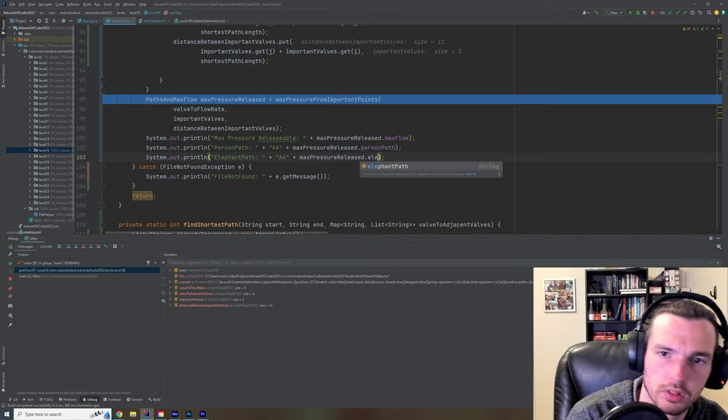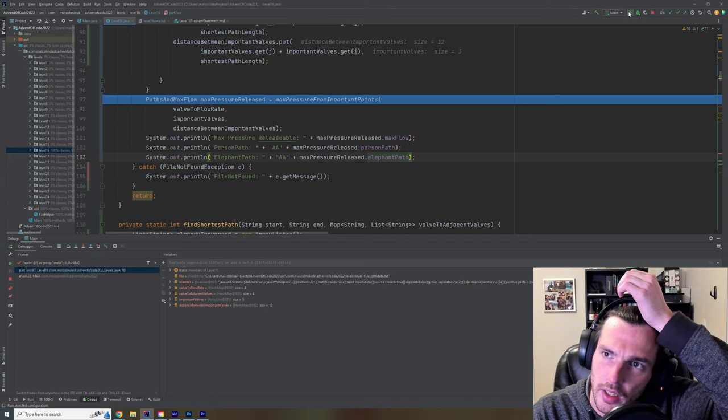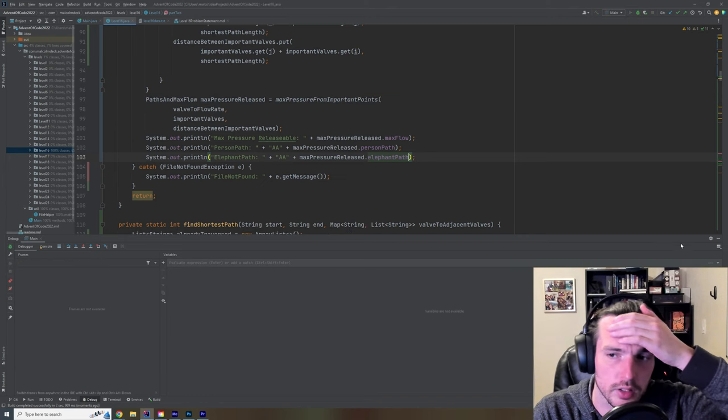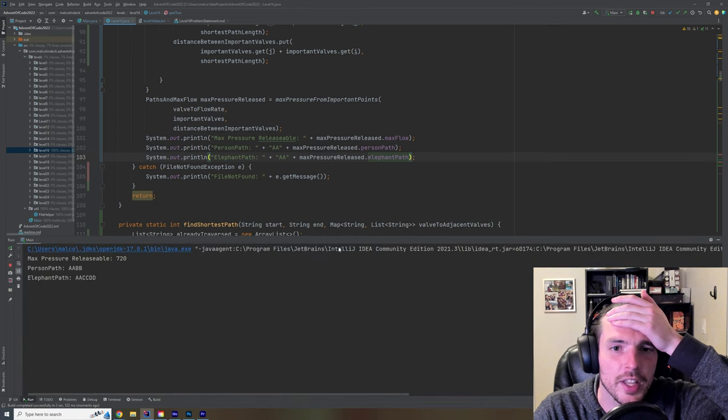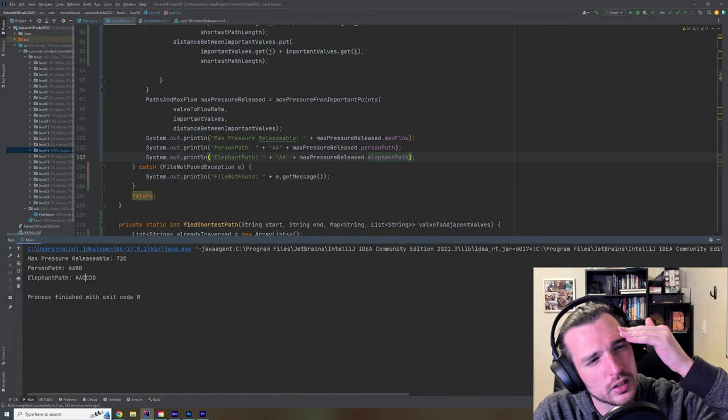Oh, dang it. Okay, all right. Yeah, stop and rerun. Dang, what a waste of time. Spent all that time debugging for nothing. And how is this 720?